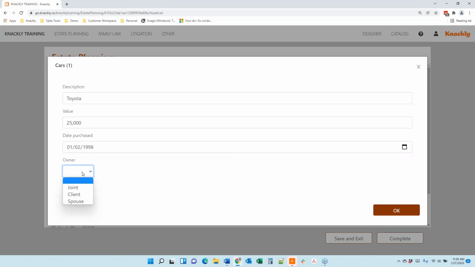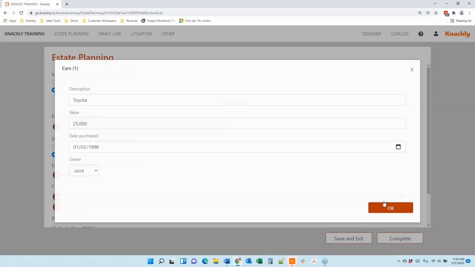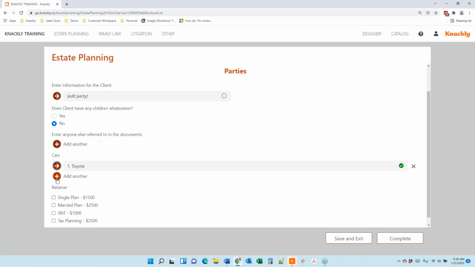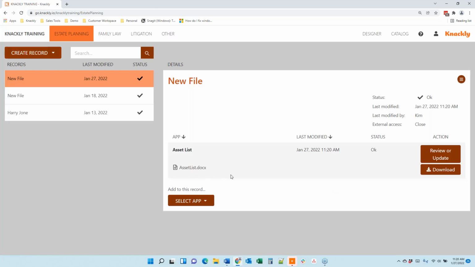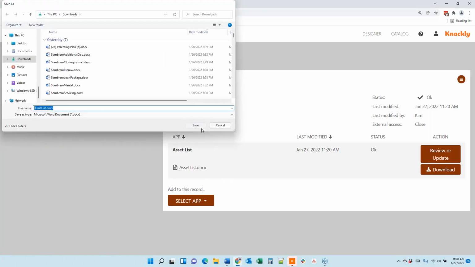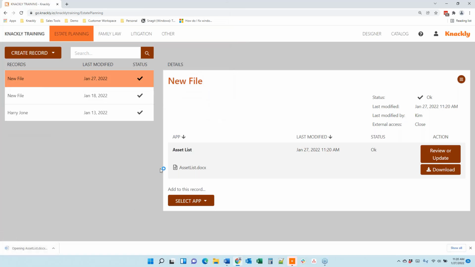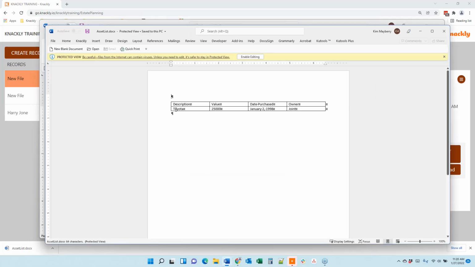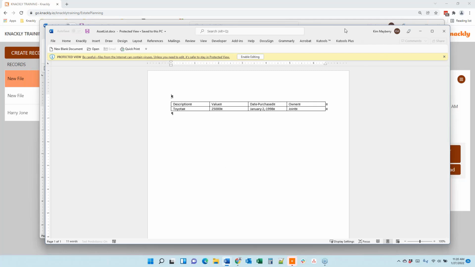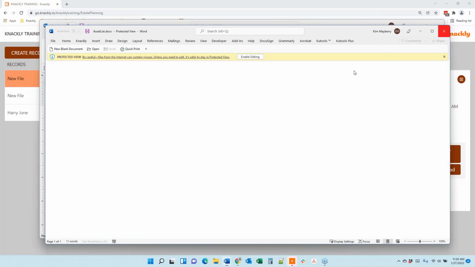This is an old car and it's owned jointly. I could then go through and add more to it, and I can go ahead and click complete. Get my asset list. And it says Toyota. If I added any other ones on here, it would just keep tacking them on as I go down. All right, so now let's go back to the document.